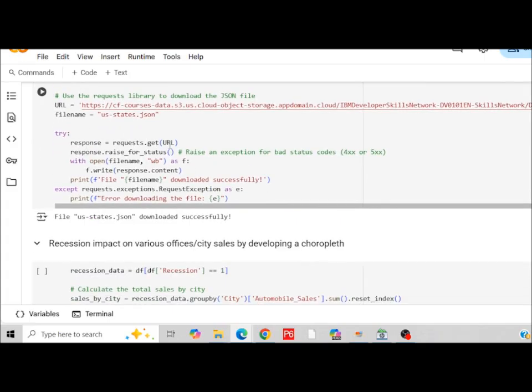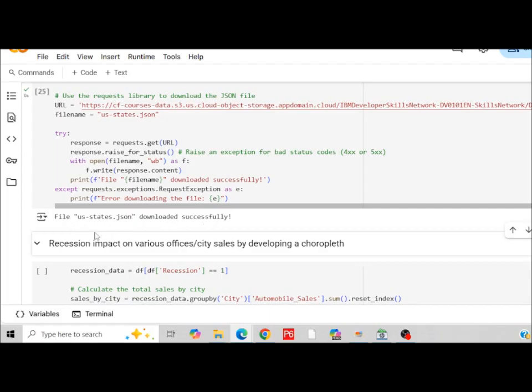So we will get the URL, and then we will raise an exception for bad status codes. This will do that for us, and then we will download a file, and also do a new file and write in it what's inside the JSON file, and then we will run this code, and then show file downloaded successful.